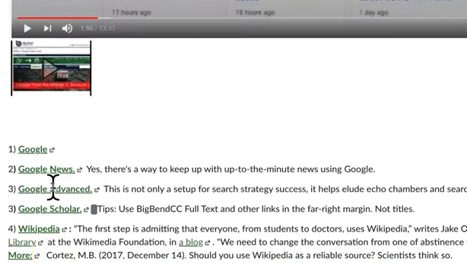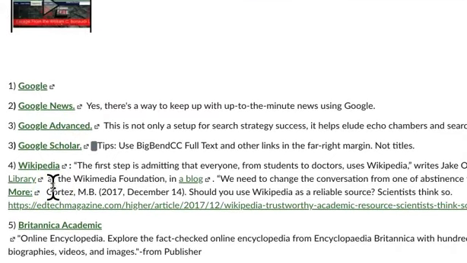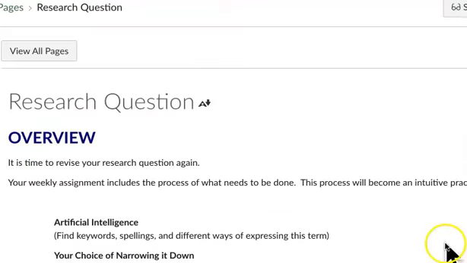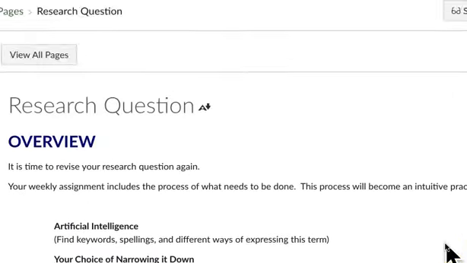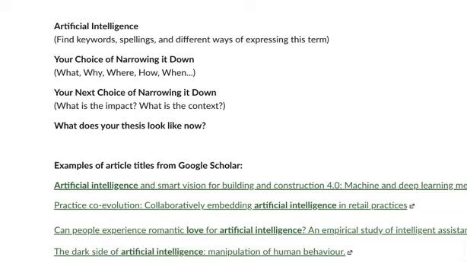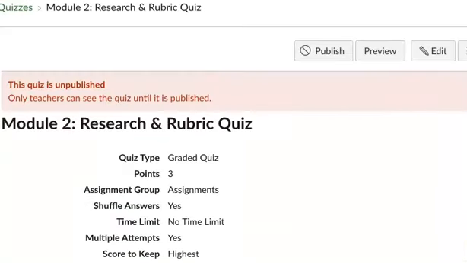But in the meantime, take the time to go through these pieces because these are really valuable parts of your research journey. Google's awesome, but Google's specialized pieces are really, really something else. Totally next level research, and I want you to know about them. This is also talking about the overview of your reference question because it's all about tuning that up.